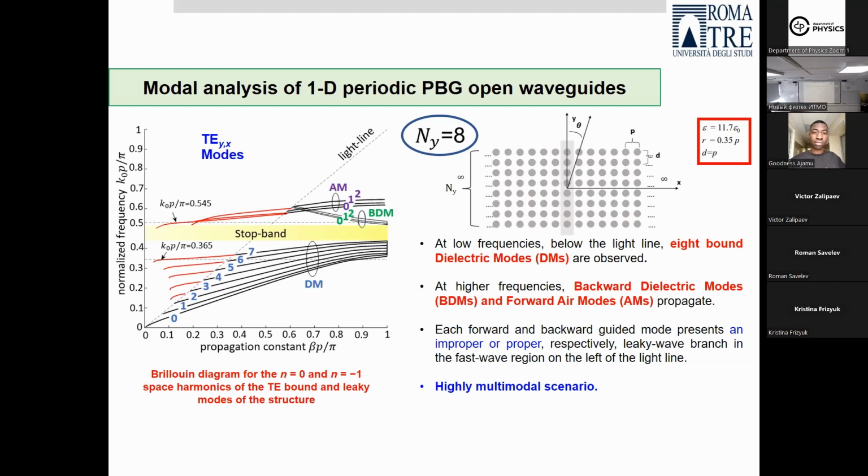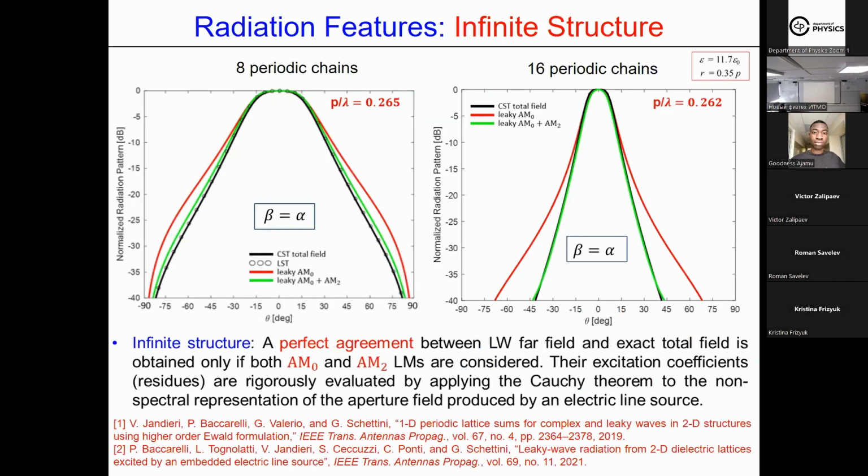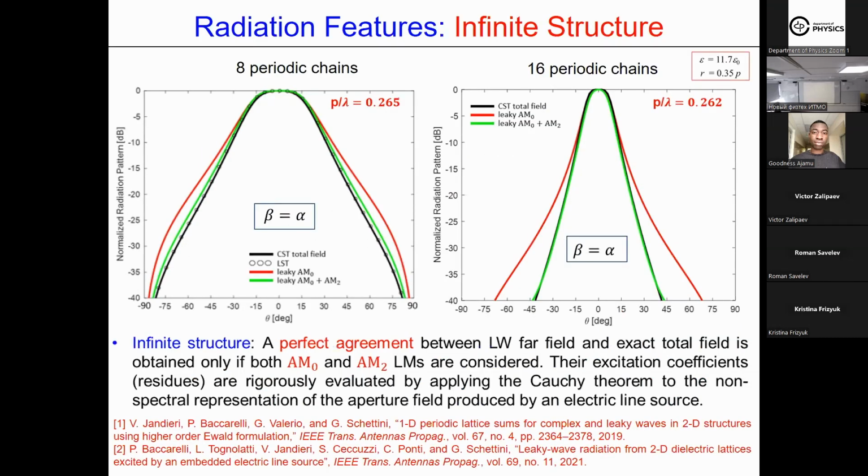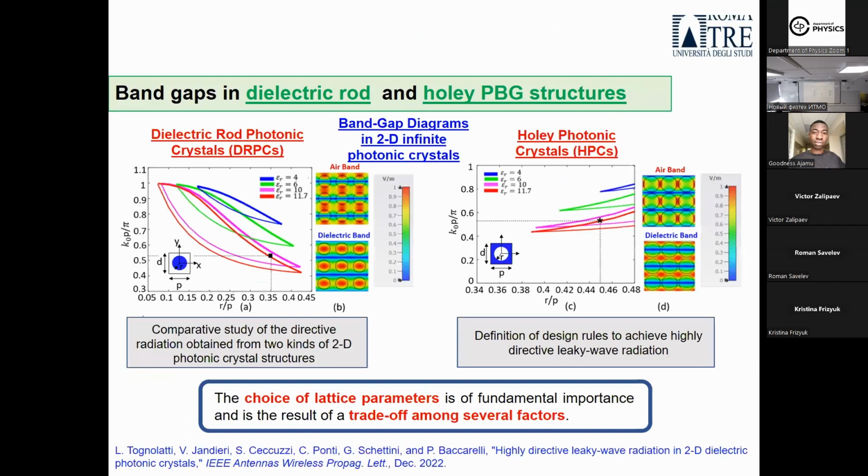But generally, this is not a trivial problem, of course, and it's quite difficult to choose the modes here. And since we have two modes, two improper determinations, we should calculate the residues and, of course, the quotient theorem. It means how big the contribution of each improper determination is. And finally, we can choose the frequency and the radiation diagram is full here. The broadside radiation, quite a directive radiation, we have.